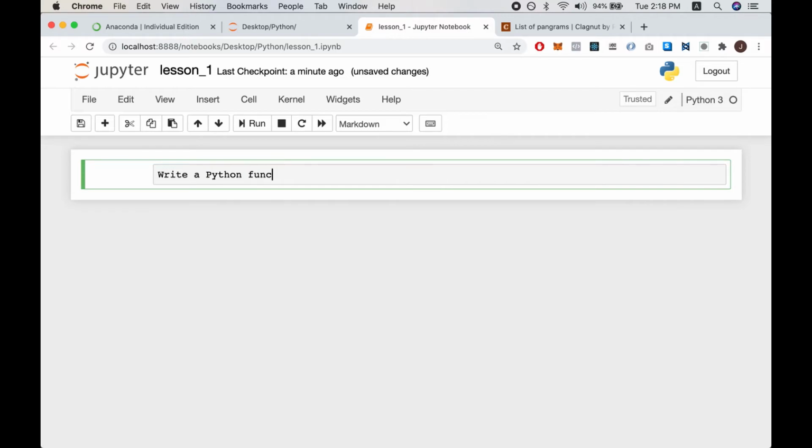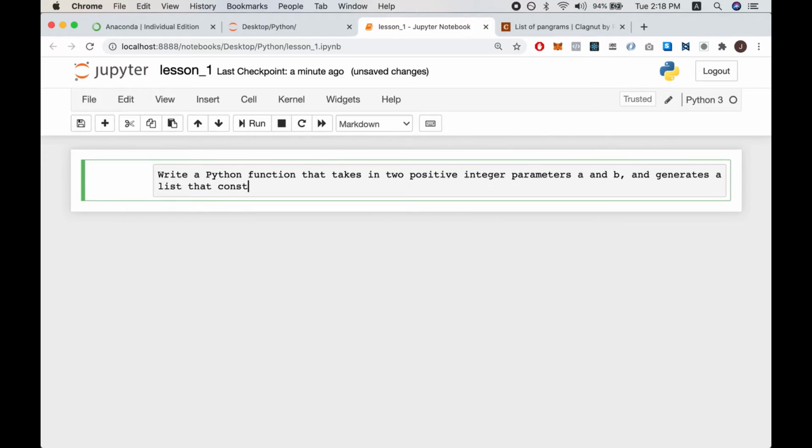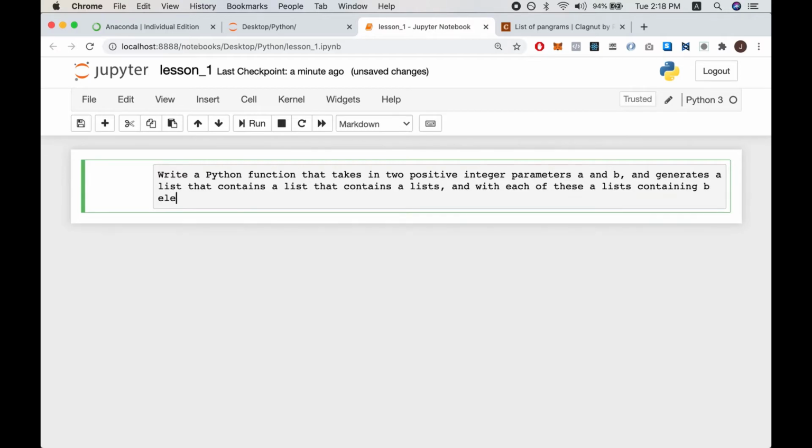Write a Python function that takes in two positive integer parameters a and b, and generates a list that contains a lists, with each of these a lists containing b elements.